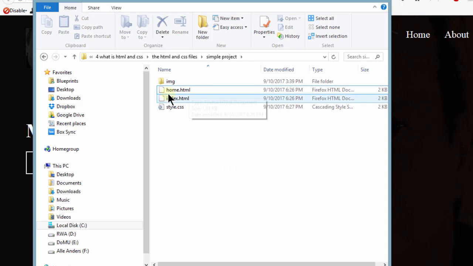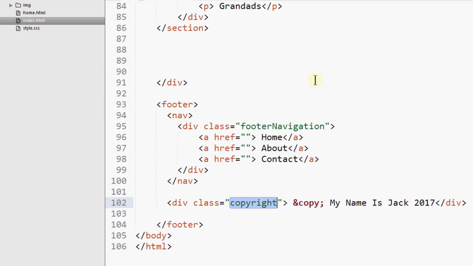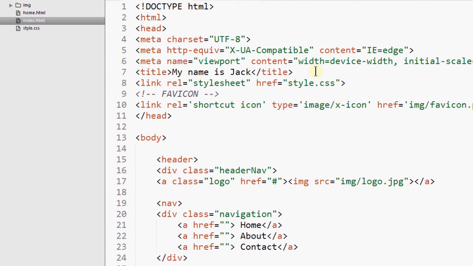So if I want to link to home.html, such that maybe if I click on home, it will take me home, or any of these others. This is how you do it. I will come here and go into my HTML, and where is my navigation? So here in my navigation, I'll just do something like /home.html. You see that? That will link back to home. If I had another page that maybe is called something else, I could link to it as well.